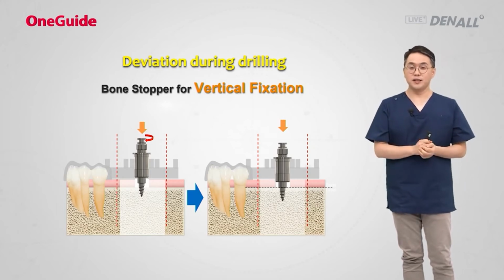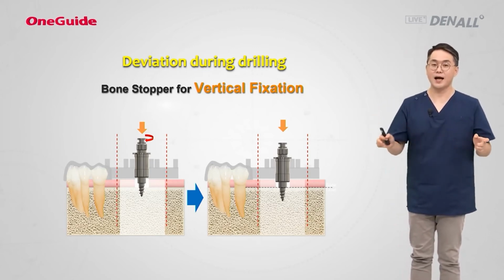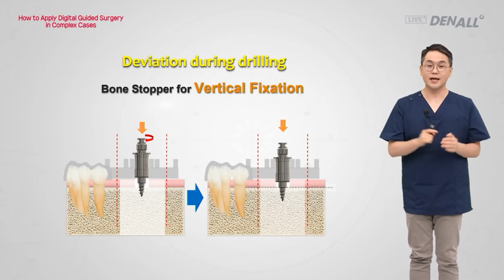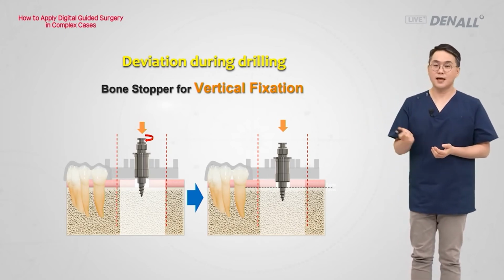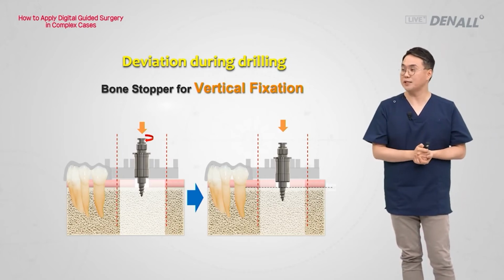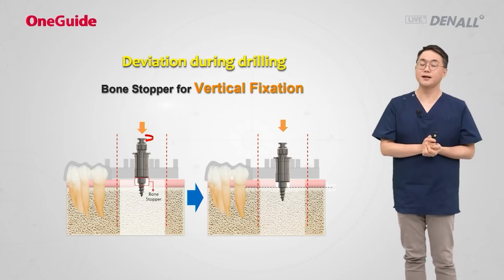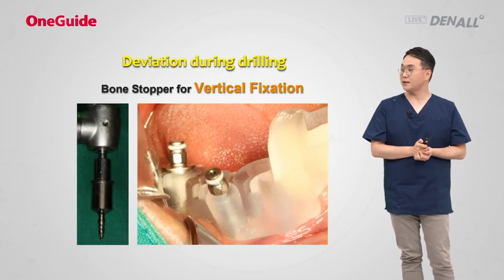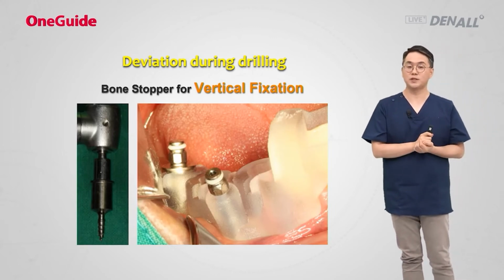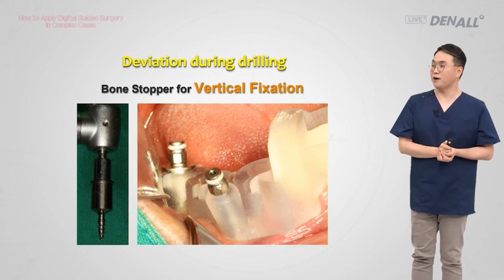Most of the guide's anchor screws are accessed laterally from the buccal or lingual side for easy access. In the maxilla and mandible, they are inserted laterally. But for vertical guide stability, an additional anchor system or stopper was developed. That's the bone stopper developed for vertical fixation. Through the guide hole, it is directly inserted to prevent the guide's distal tilting. It looks like this. There's a screw at the bottom. The top portion fits the guide hole so that it prevents the guide from tilting distally. This is called the bone stopper.